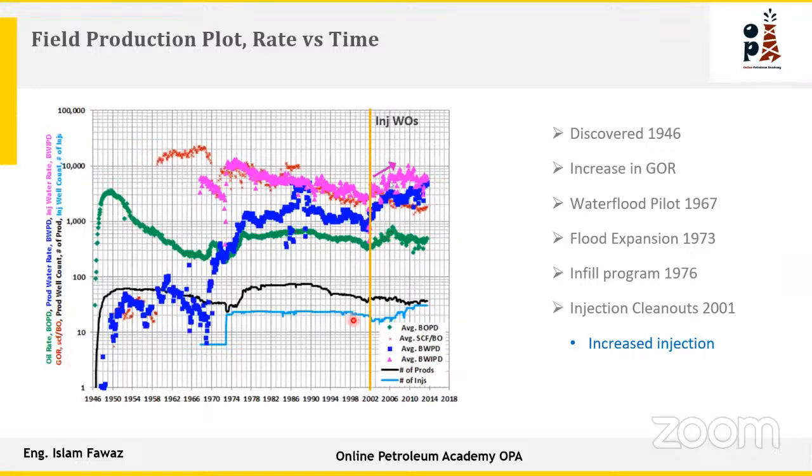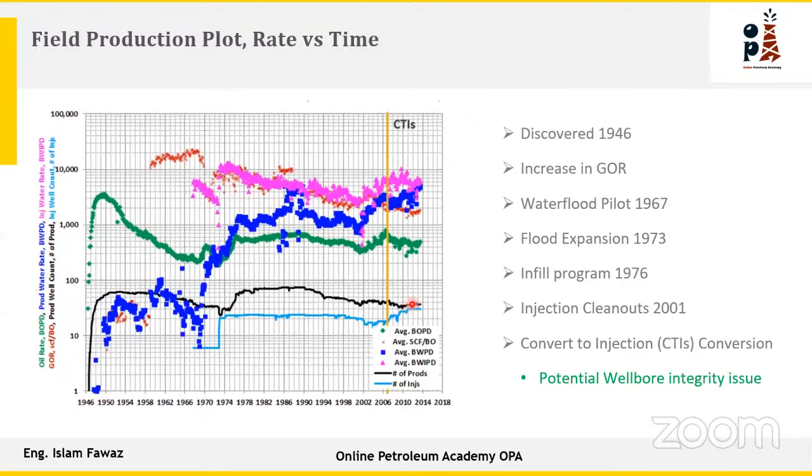From this graph, the number of producers is less than the number of injectors, or the number of injectors increases without increasing the number of producers, which means we are converting some of the producers to injectors, as this is the indication for that. So you have to go to the well and see if you have an integrity issue with the completion itself or something like this. So we are converting some producers to injectors, and as you can see here, the number of injectors is increased, and so on goes your field performance.